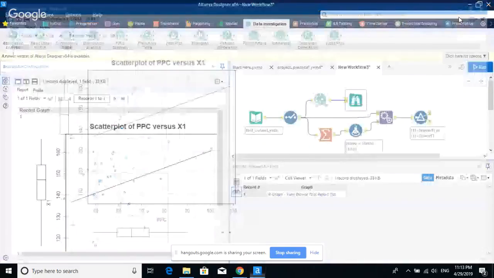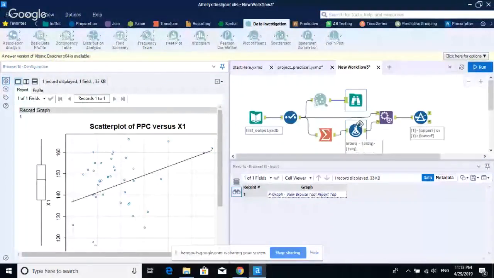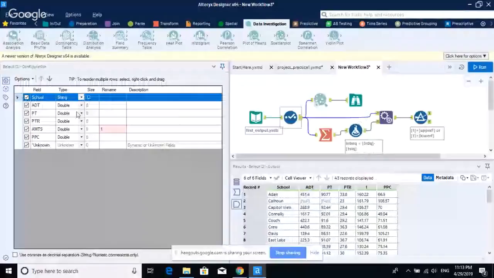So let's summarize the outlier situation after we checked all the variables. For the first variable, ADT, we have three outliers. We will modify two of them by dividing them by 10.